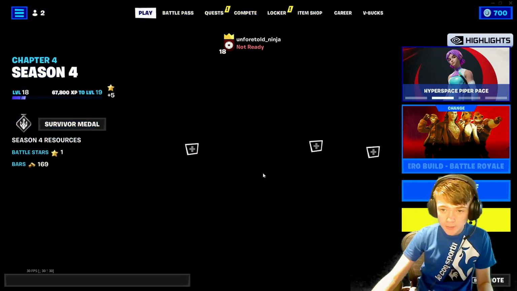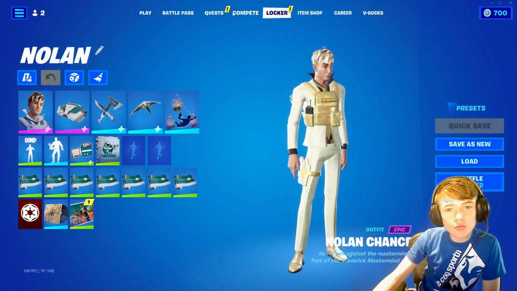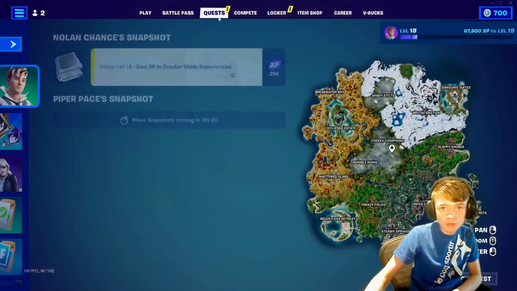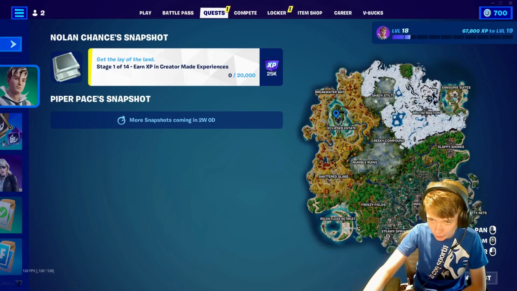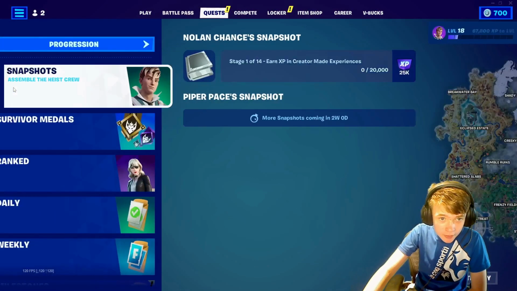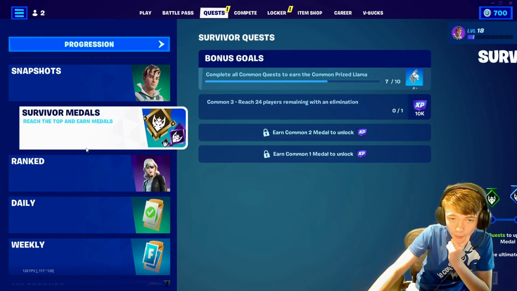Today we are going to be doing the Nolan Chance challenge. Very simple. We can only use stuff from vaults or holo chests. And yes, before you ask, I have completed his quest line.